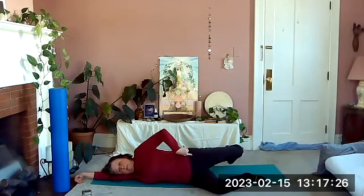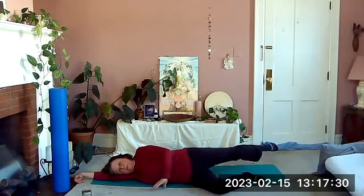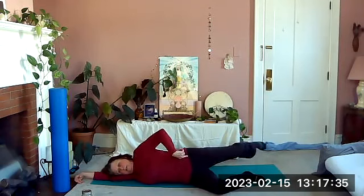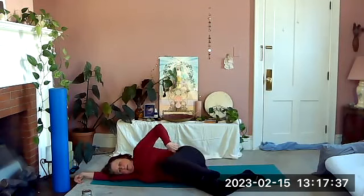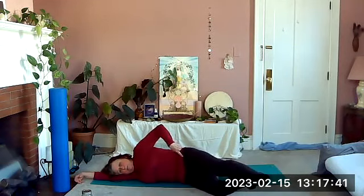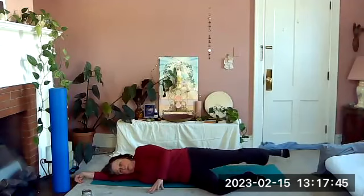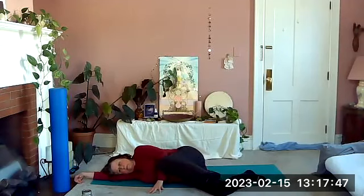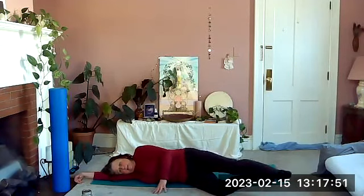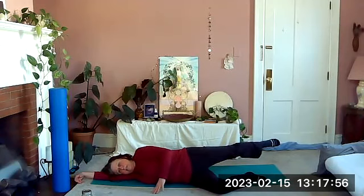Next time we reach back, we're going to reverse: flex forward, knee and heel, really reach back — a nice big bicycle. Try to keep your waist slightly up off the mat, feel a little space there. Next time we reach back, stay — touch the toe down, lift the leg, rotate to touch the heel down, lift the leg, rotate, touch the toe down. However high the leg wants to lift. Just breathe — rotating that hip and leg in the hip socket.